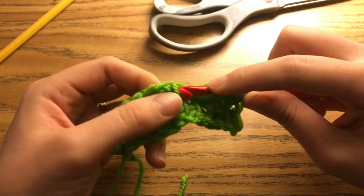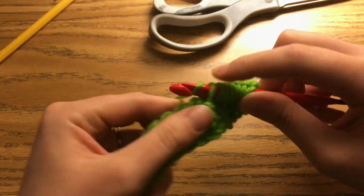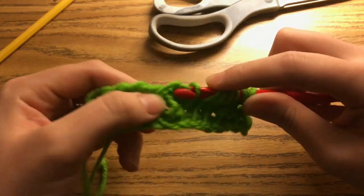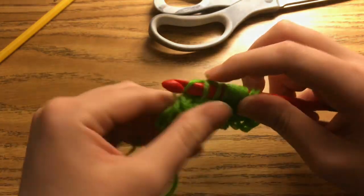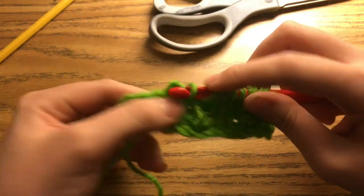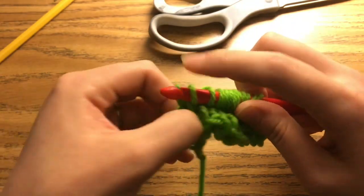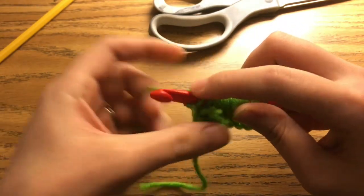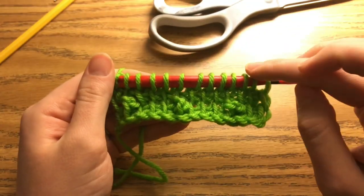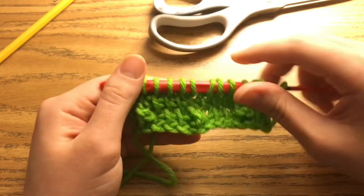And as you're first getting going, I would recommend on this row, if you can, when you get to the end, just do a quick loop count and make sure that you've still got the same amount of loops as you started out with. And so for me, obviously, I want to have 13. So let's do a quick count real quick, just make sure. 1, 2, 3, 4, 5, 6, 7, 8, 9, 10, 11, 12, 13. Okay, we're good to go.